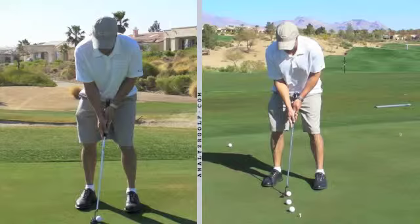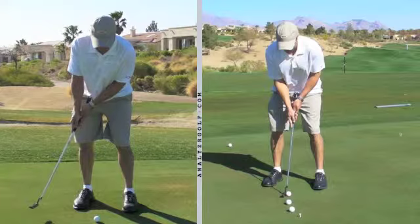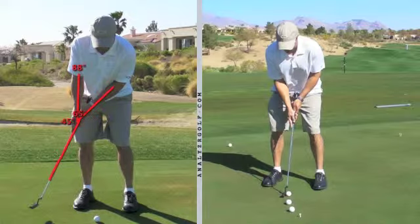I'm going to take your putter back down, take a look at your backswing. And before I do that, though, I want to look at your arms and shaft. It's almost like the letter Y here. And so we're going to check those angles out during the backswing. As you start back, go to about right there, and the thing I like is that you have maintained that letter Y. You haven't gotten wristy, so you've held that and are just swinging your shoulders. So that looks really good. That's a nice stroke right there.